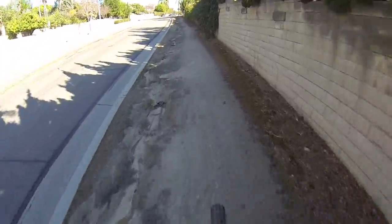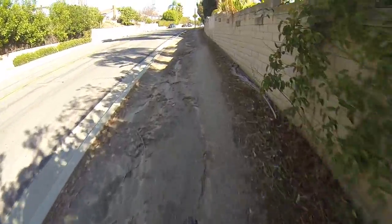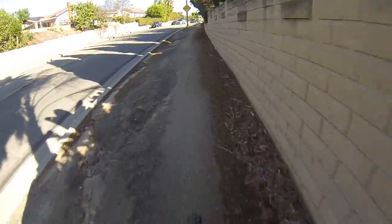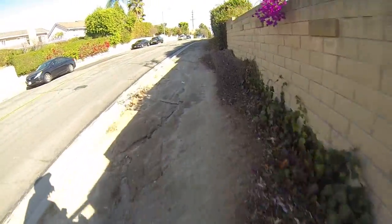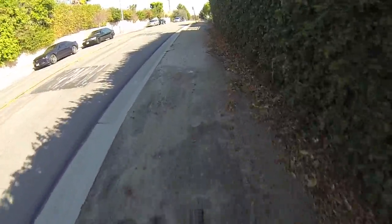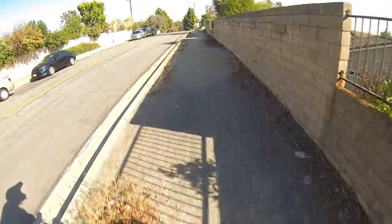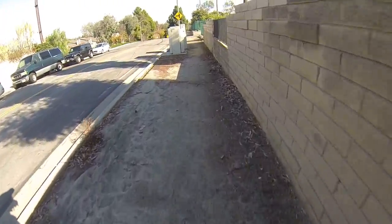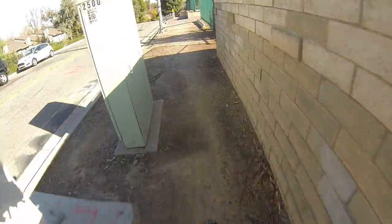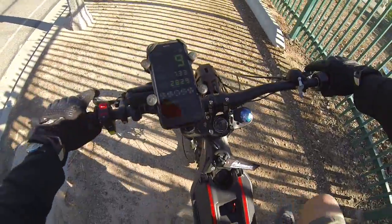Yeah, last patch of dirt before I'm done with this ride. All that popping sound stopped. I guess it's probably the chain, the bicycle chain on the Kaniwaba kit. Alright, that's that.